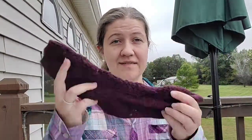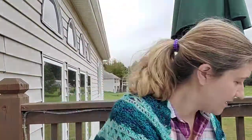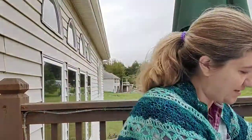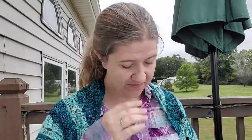These are like my socks. This is from my box of socks. And when I say box of socks, I mean I have a box of socks. This is what I dig through when I'm trying to decide what socks I want to wear. That's not all the socks that I have. I have more socks than that, just for me. Those are just my socks because I've been knitting socks for a while, and I love socks, and I wear them all the time.